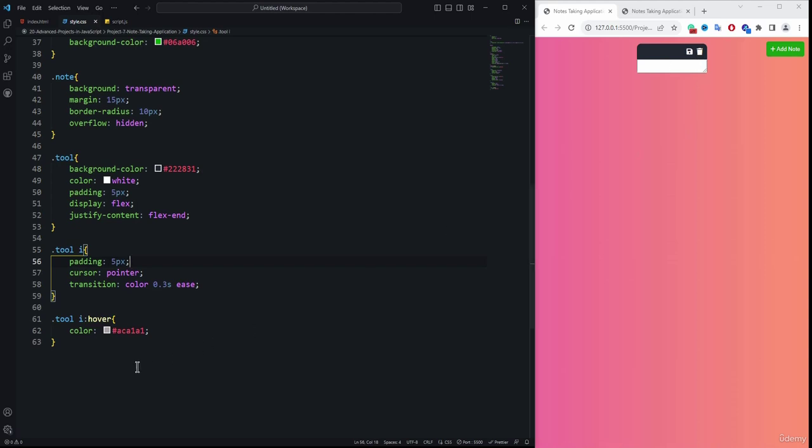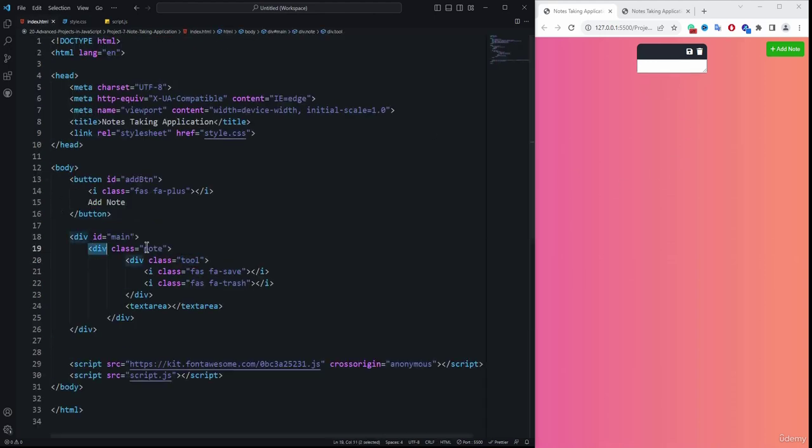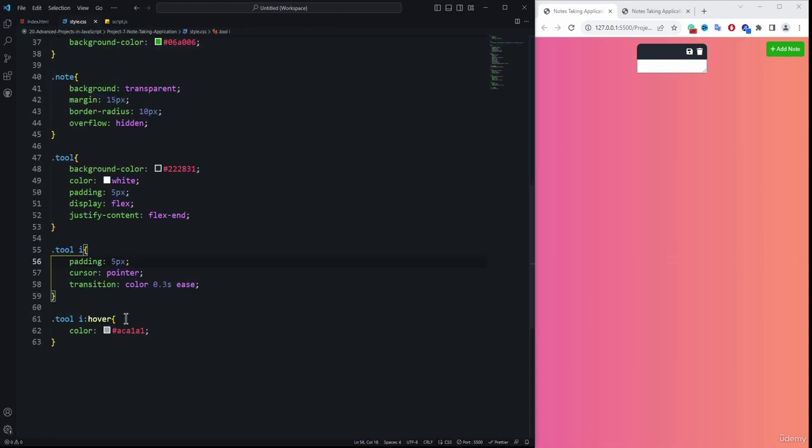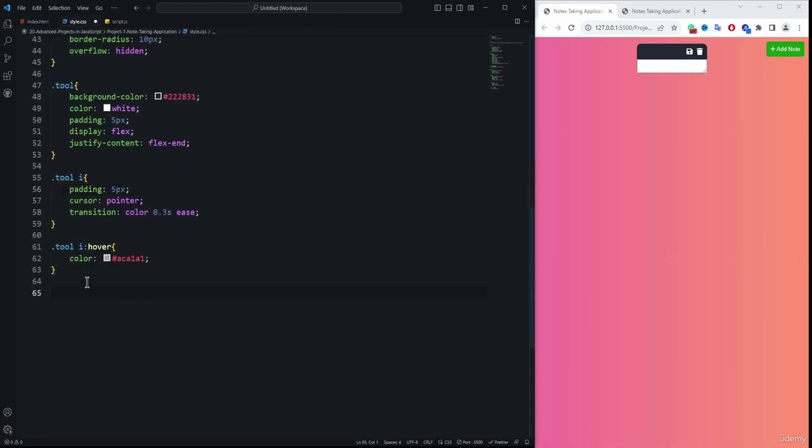After that we need to modify this particular text area which is under the node. So if I come back to the index.html, under the node we have this text area tag, so we need to provide the style code for this text area. So first we need to select the node, then select the text area, and then start its block of code. Inside of that, I'm going to set the width. So width is going to be 300 pixel.